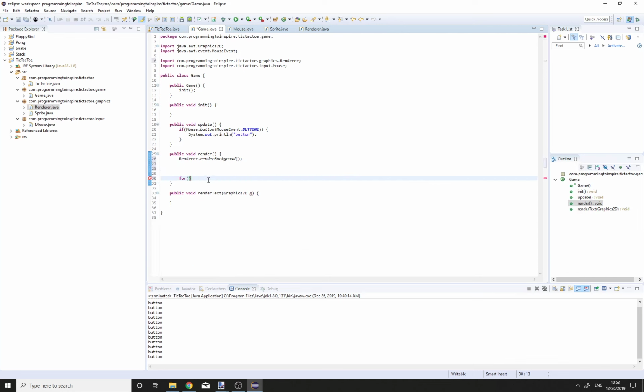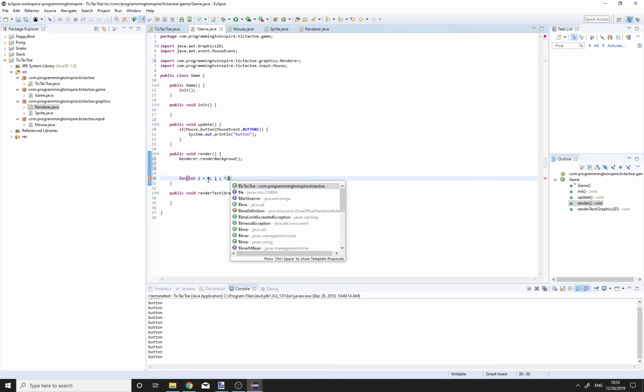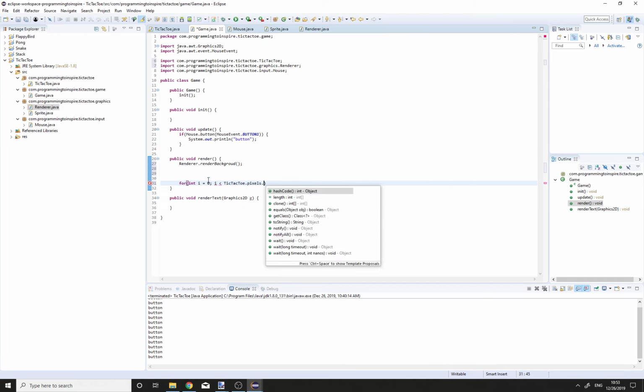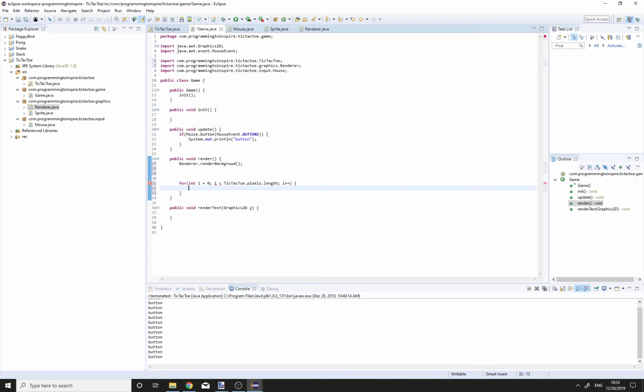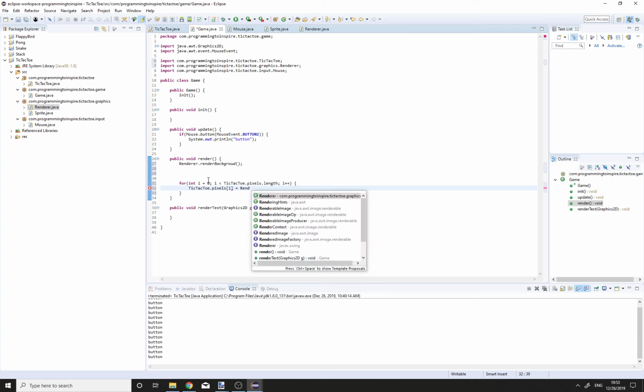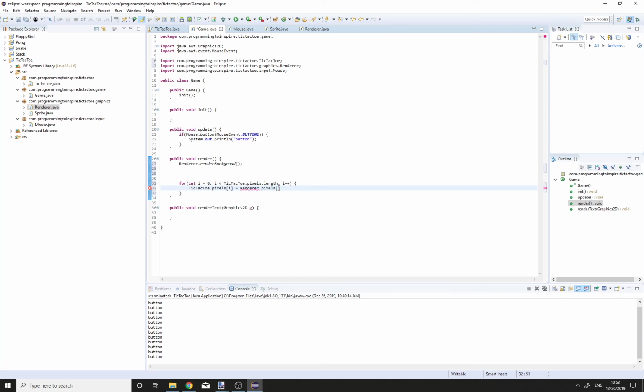We'll do this with a for loop. Int i is equal to 0, i is less than TicTacToe.pixels.length, i plus plus, TicTacToe.pixels[i] is equal to Renderer.pixels[i].